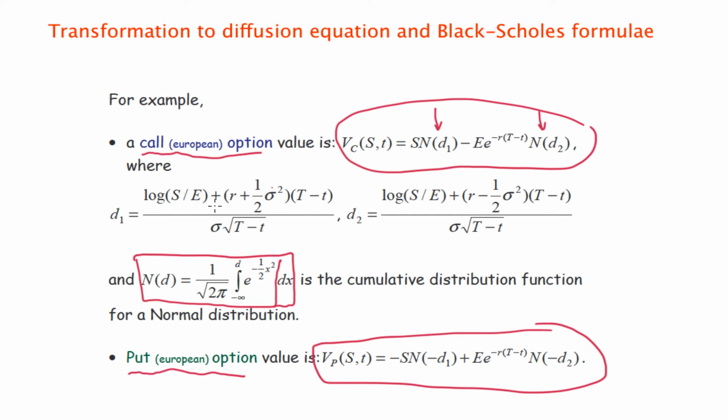And these d1 and d2 are these parameters you have here, which can be written in terms of the strike price, maturity time, volatility, the interest rate, and the value of the asset. So again, just for curiosity, we are including the connection between the Black-Scholes equation and the diffusion equation, and we have seen that in these cases, we can solve them analytically.